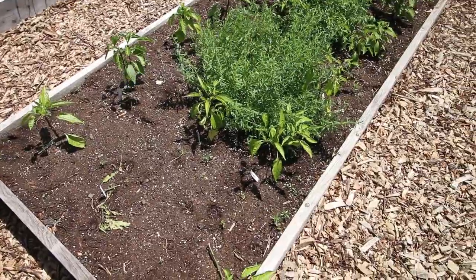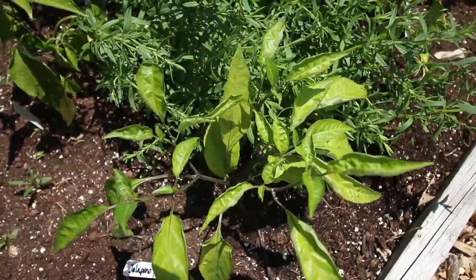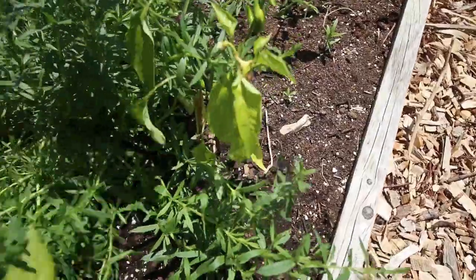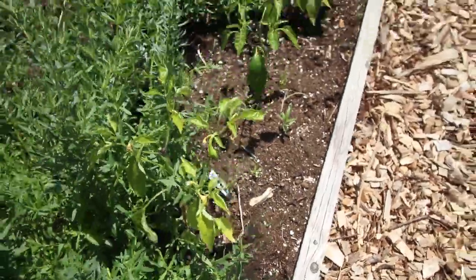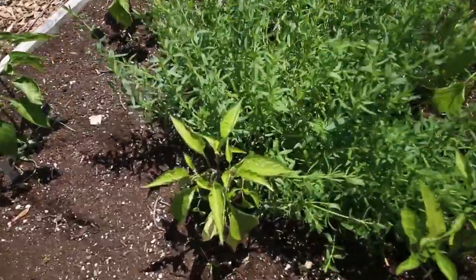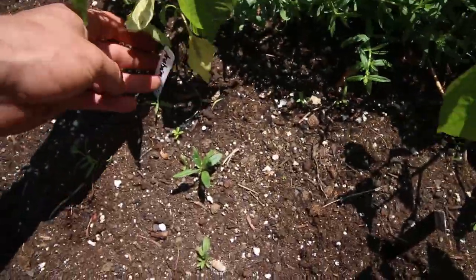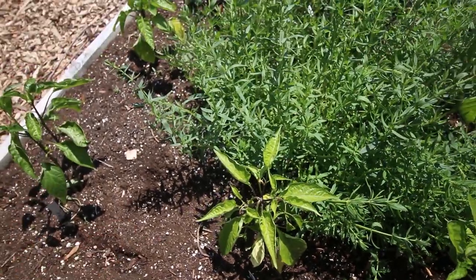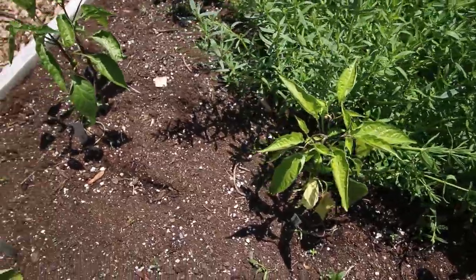Really quick, I thought I'd share the pepper bed so you guys can see that we don't always have the results we want right away. A lot of you are messaging me saying your peppers are so sad right now — and so are ours. It's been a really cold, really wet season and peppers really don't love cold and wet, so ours are struggling a little bit and that's okay. We've got some nice ones here though that are coming on. This is the Anaheim — still got a ways to go, but you just gotta roll with it. A little bit of fertilizer and a little bit of time and they'll be back up and running.